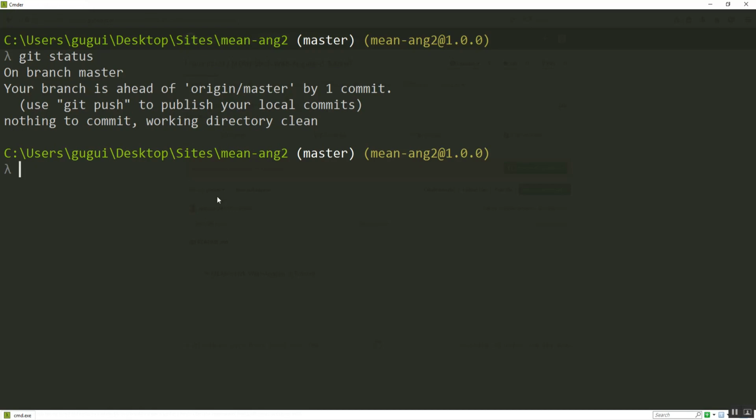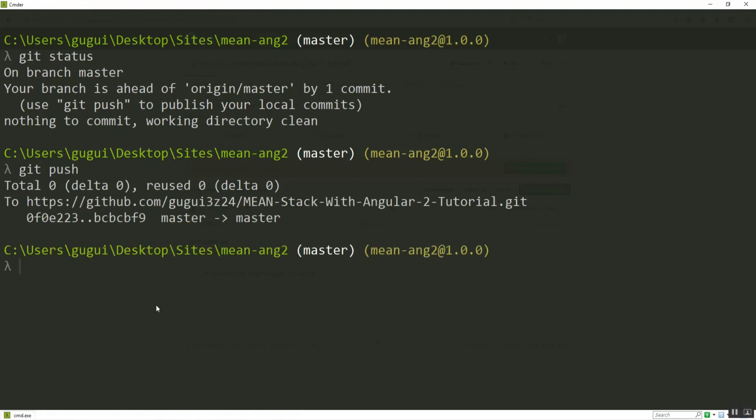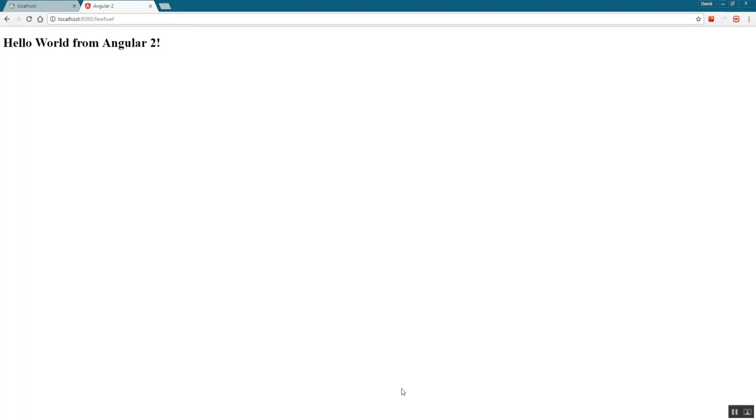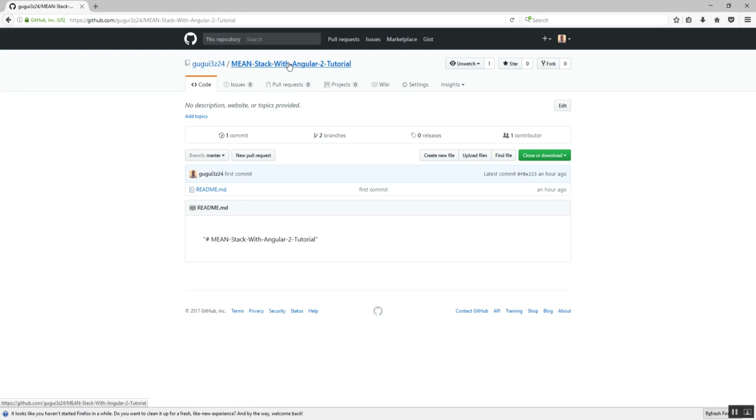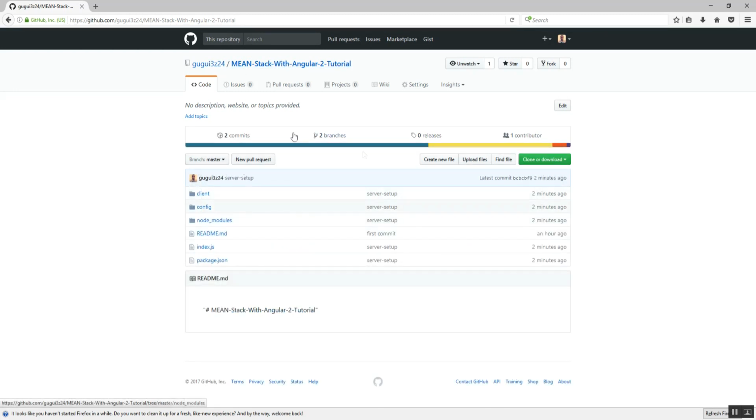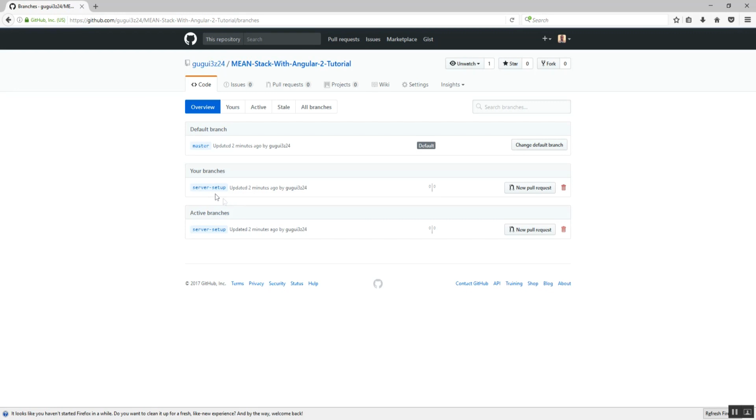That means we're ready to push everything, so we'll just type in git push. Now if we go into the main page, you'll see all of our files are there. We can go back and look at our branches, and you can keep that for record if you want, or you can delete it.